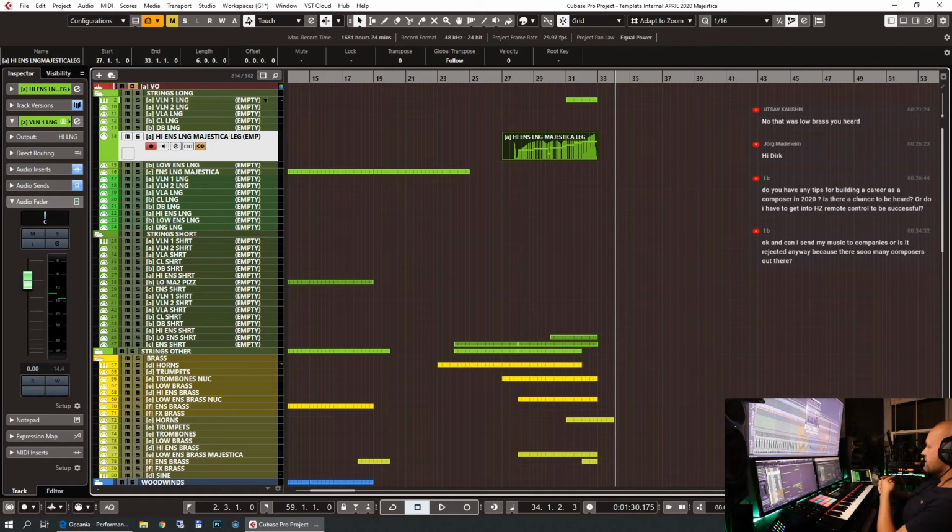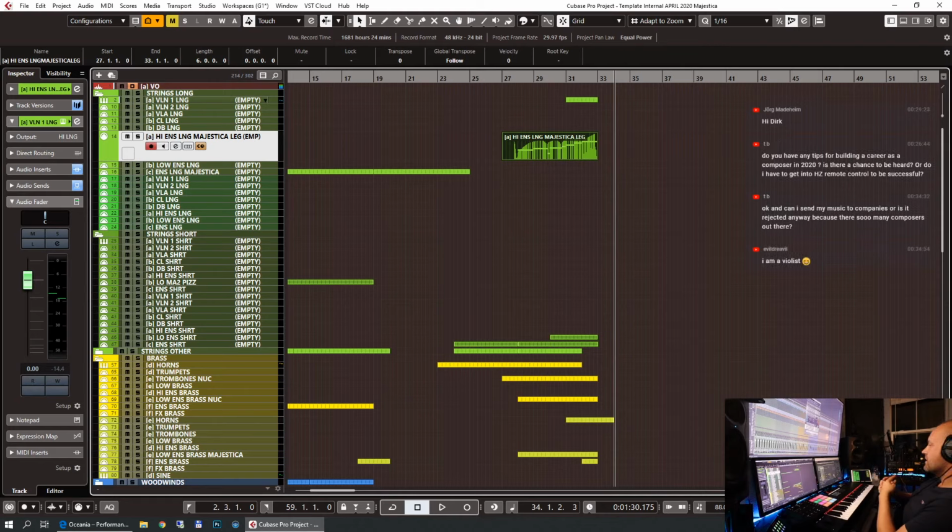So try to get as much live elements into your music. You will not believe what a difference it makes. Even when you do a fully blown orchestral cue, when you put a violin or a solo cello on top of your string lines, it just breathes so much life into it. Also, vocalists can help a lot breathing life into your music.